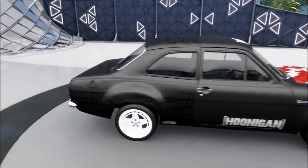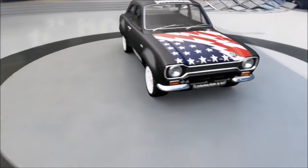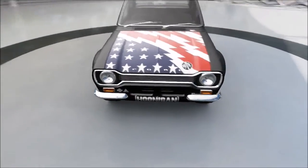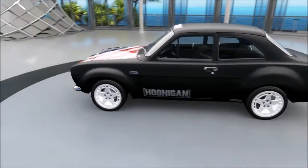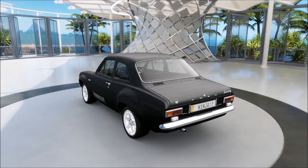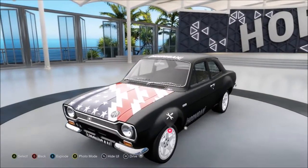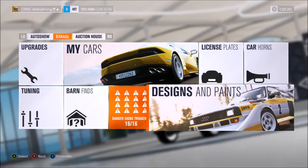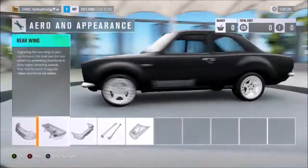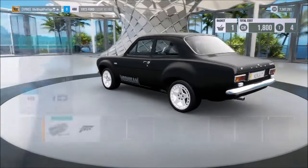Obviously it's not gonna be perfect because there's a lot of stuff on that car we can't actually do — we can't put a roof scoop on, can't get the same bumpers and wide body kit, and it's got tape over the headlights. But I do think it will still look really really good. I already went in and found the wheels that look closest to the actual ones on the car, and it already looks absolutely incredible. The paint was really easy to find — just go into the design and paint storefront, search 'Ken Block', and there's only like five that come up, two of which are this type of paint job.